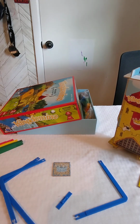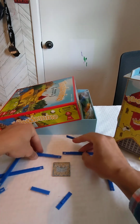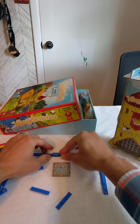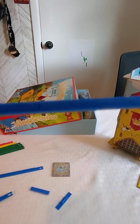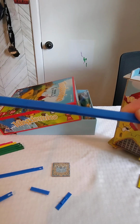So by way of explaining the assembly, although it's not very difficult, you can just set this here and then take the tie and press it down on both of them. And now it is together. It's tough to get the correct focus here.